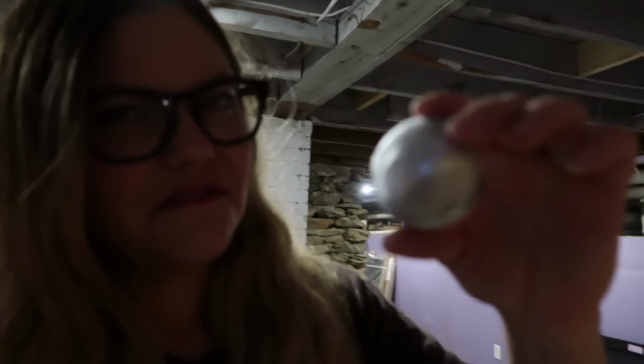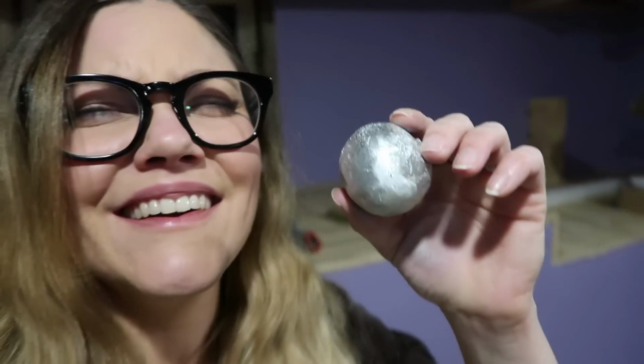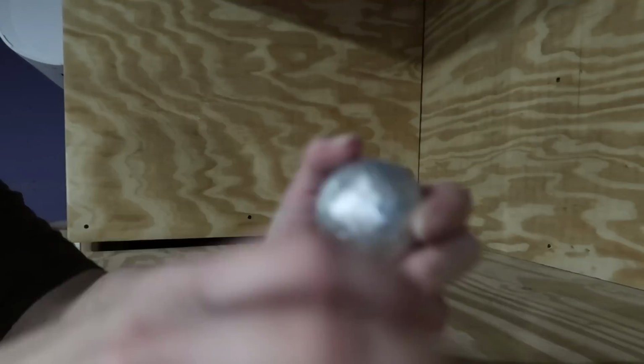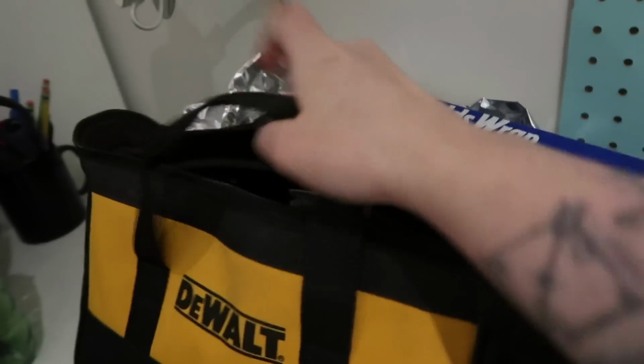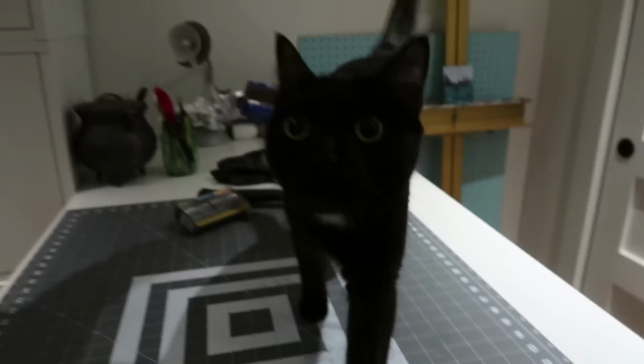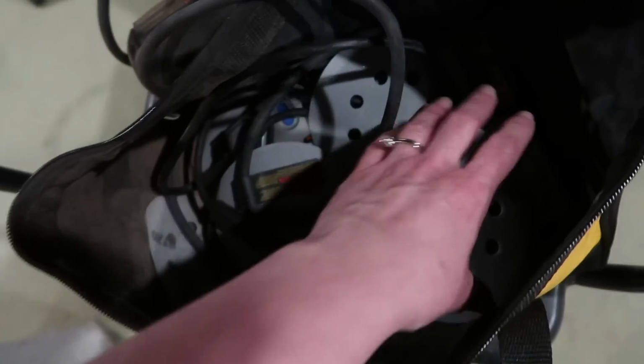Does anyone else hate this project as much as I do? My arm's about to fall off. I need to use the electrical sander like Rob did. Yes, yes. This is the answer. Right, Kitty? Rob sometimes knows what he's talking about. It's rare, but it does happen. Feeling better already. Okay, I think that's everything.